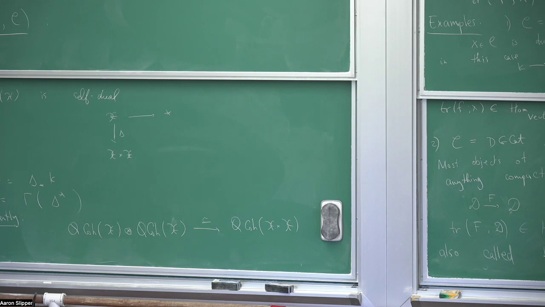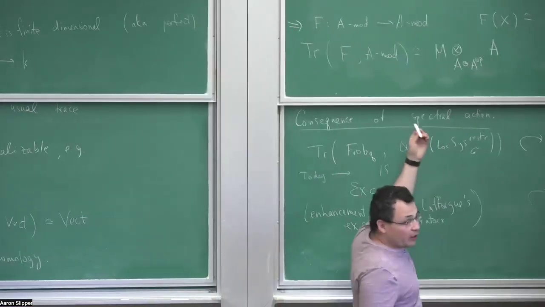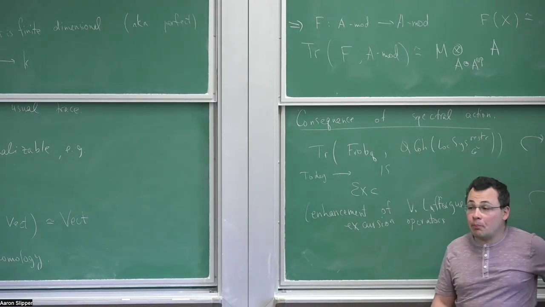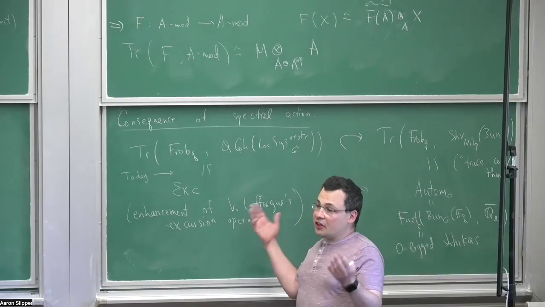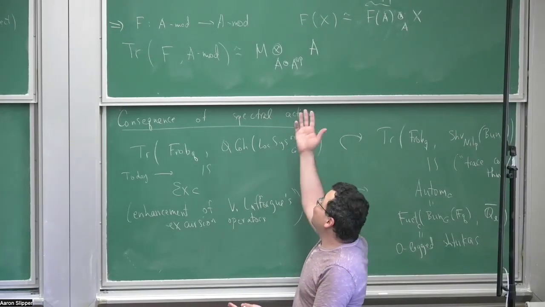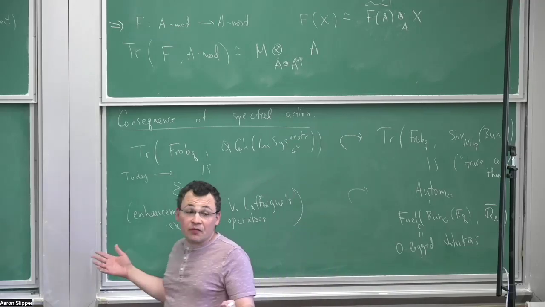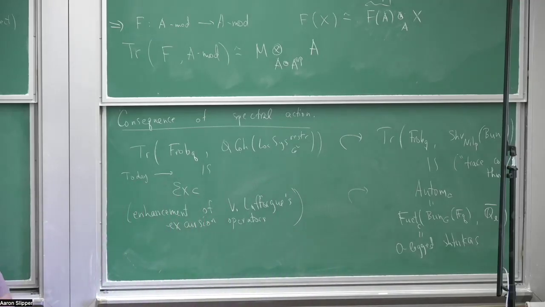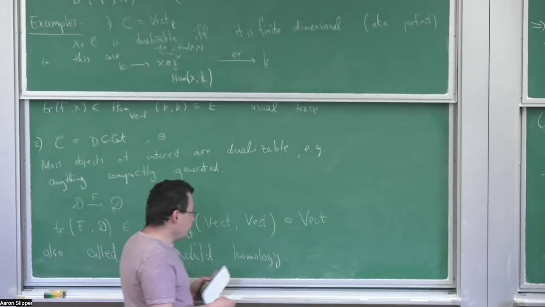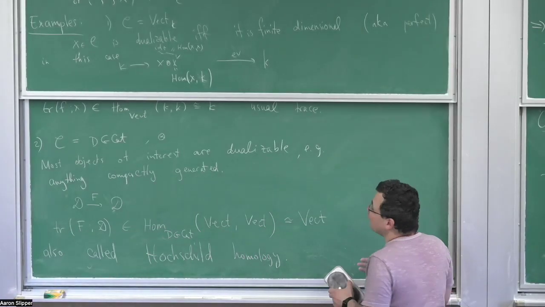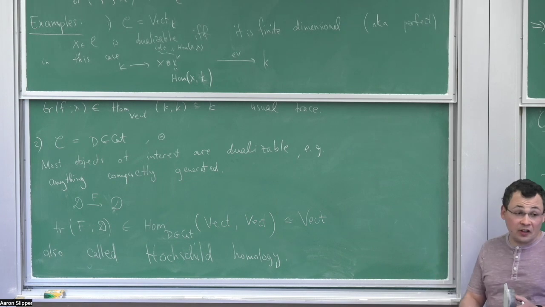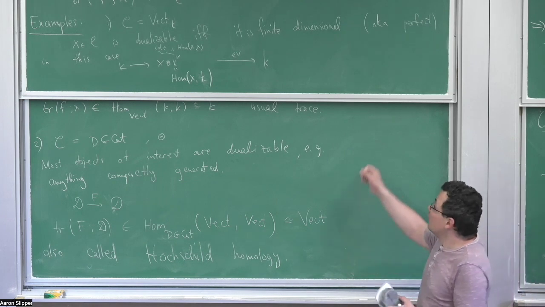It's a fancy version of the following thing. I told you that if you have A modules, then the dual is A op modules. Now suppose A is commutative, then A and A op are the same, and this gives you a self-duality. So in affines, this is what happens, and this is some extension. Whereas Serre duality on affines is something interesting. The non-triviality of Serre duality has to do with how singular your scheme is. That's a local thing.